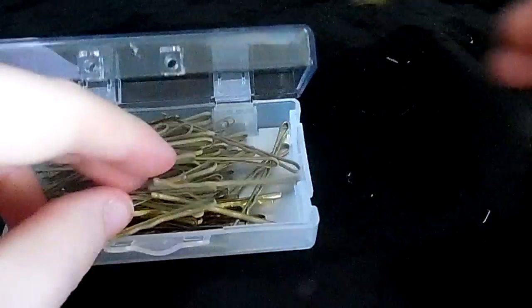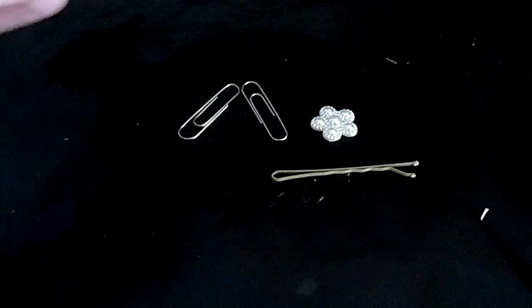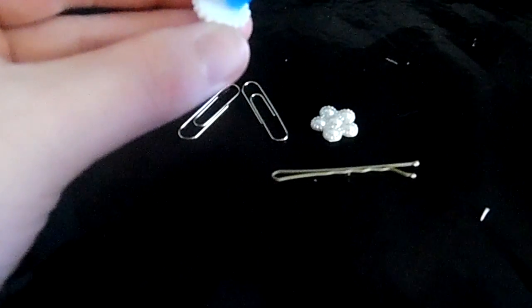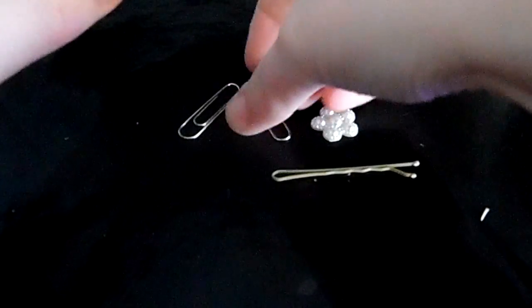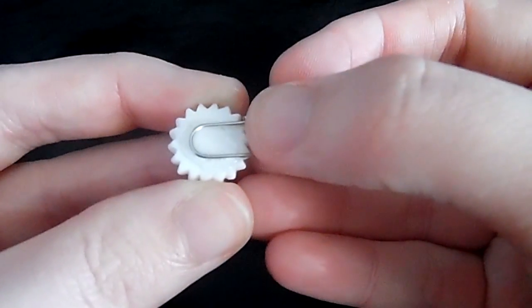So what you do is you just grab your bobby pin or your paper clip and whatever you want to glue on top. Okay, and I'm just going to use my glue. You can use Helmer's or you could use any clear glue that is good for using with multiple items. Like Fabri-Tac, you can use with fabric paper, things like that.